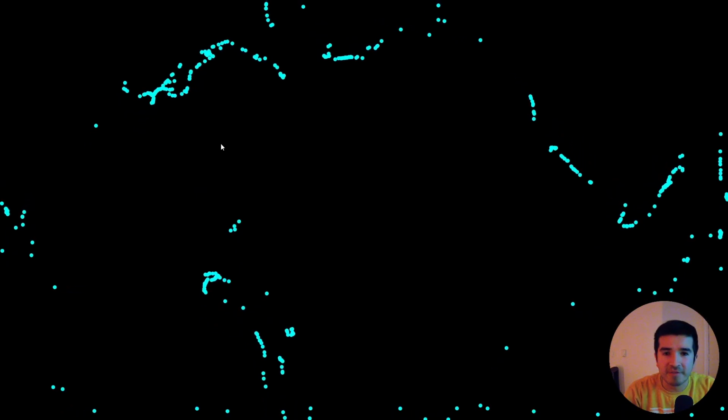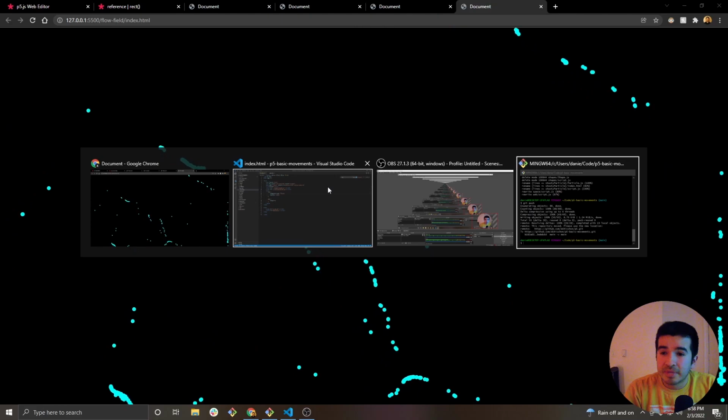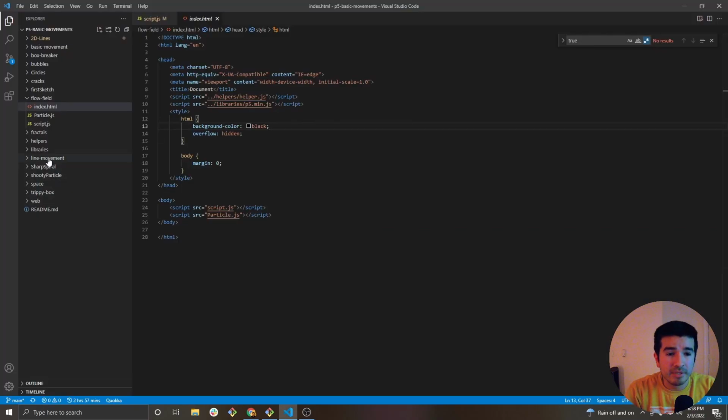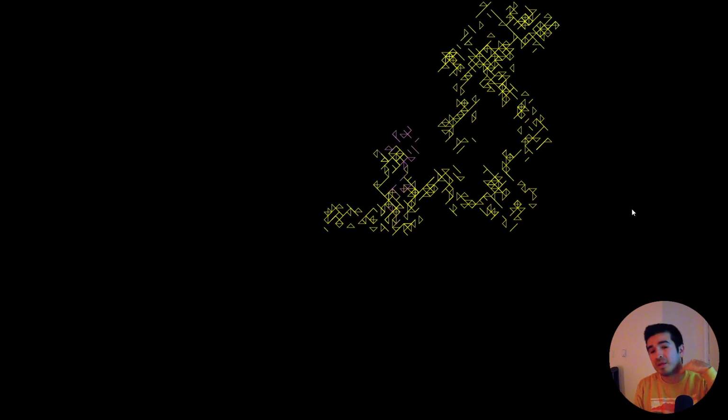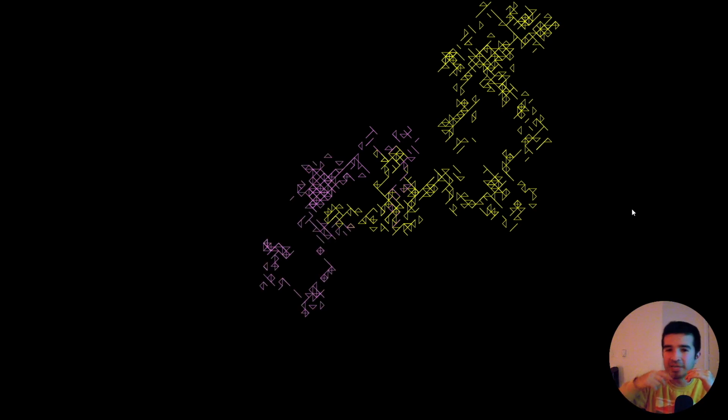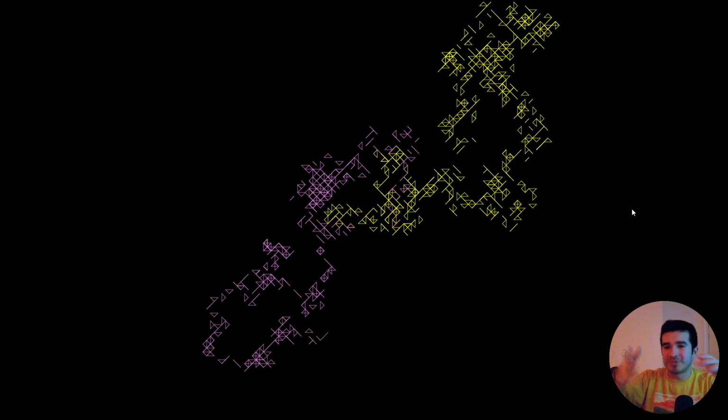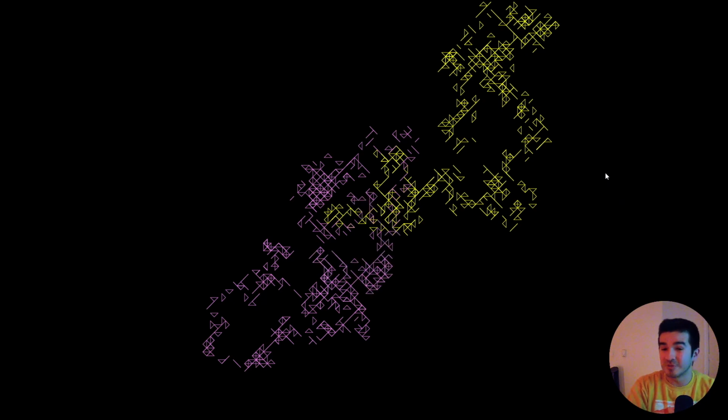And lastly, my favorite one personally is, let me go to it here, I believe it is fractals. Yeah, so this is what I made recently. It's very abstract, I would say, but essentially I made this grid, and I told this grid, hey, pick one point on the page, and then from there select 2 other points, and then connect them all together. So essentially it's making a bunch of triangles or lines on the page. What else is it? And it's randomly going across the page, but it produces these weird abstract images that I find pleasing personally. And again, you can do this using the P5JS library, which is super cool.